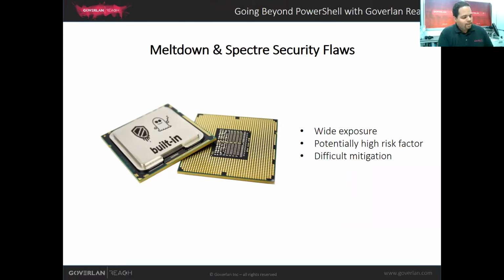So a little bit about how Meltdown and Spectre works, or what is Meltdown and what is Spectre? Firstly, Meltdown is a variant of Spectre, the vulnerability itself. So Meltdown affects Intel chips, as well as AMD chips, and even ARM-based processors. This particular vulnerability was discovered by a couple of people, including the smart guys over at Google Project Zero. Their job is literally to find zero-day vulnerabilities. And what's making this very difficult for everyone is that you've got patches coming out for BIOS, you've got patches coming out for Windows, even patches coming out for browsers.